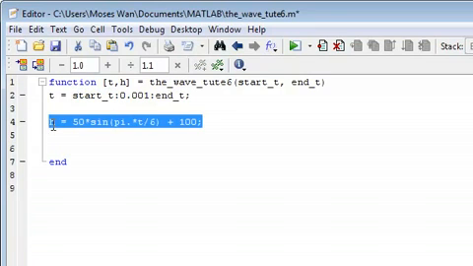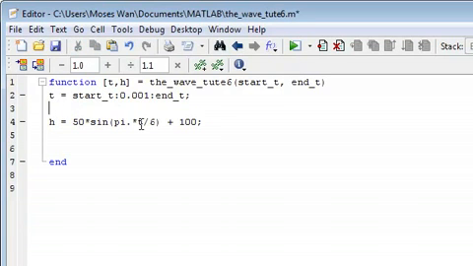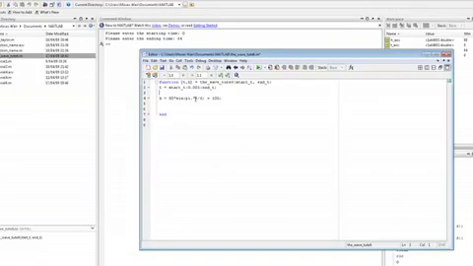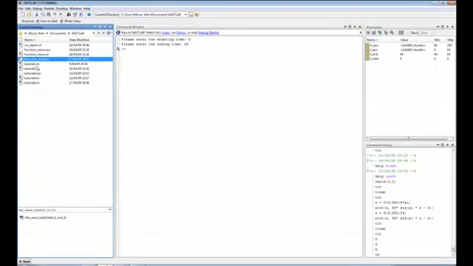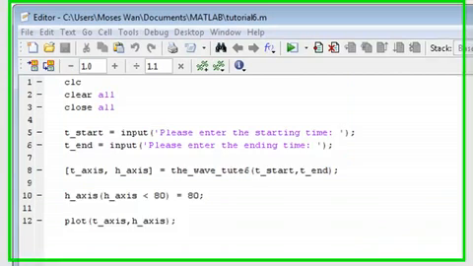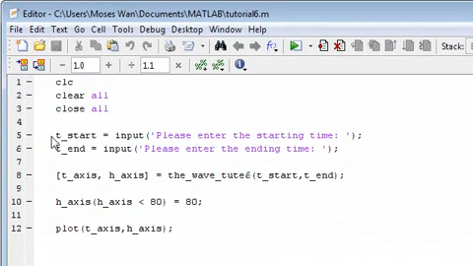And h is the corresponding values to t, because we put t inside the wave equation. Okay, so now we've got that under control. Let's go to the rest of what we want.